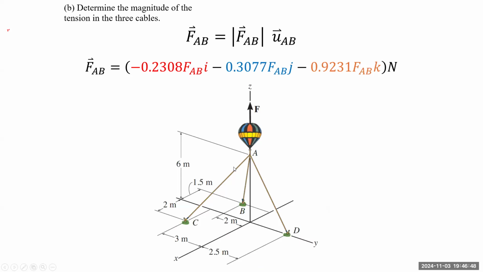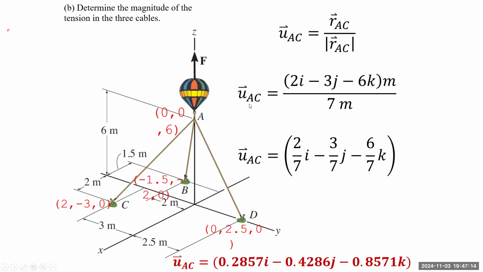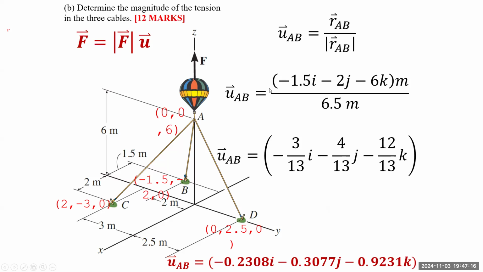Having found the unit vectors, you can now find the force in each one. So the force in FAB is the modulus of FAB times its unit vector. You don't have the modulus, right? So you write the modulus in, you multiply the modulus by the unit vector. The unit vector of AB was what? UAB, where is it again? See it here? This right here.